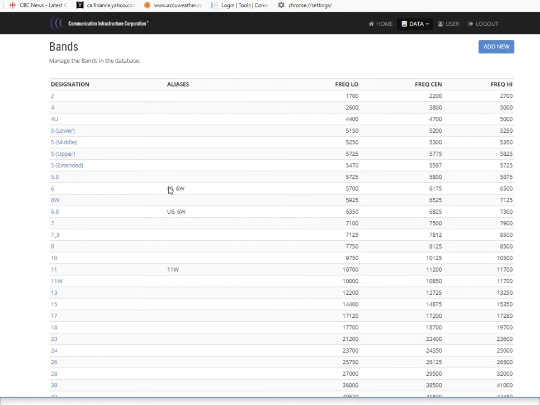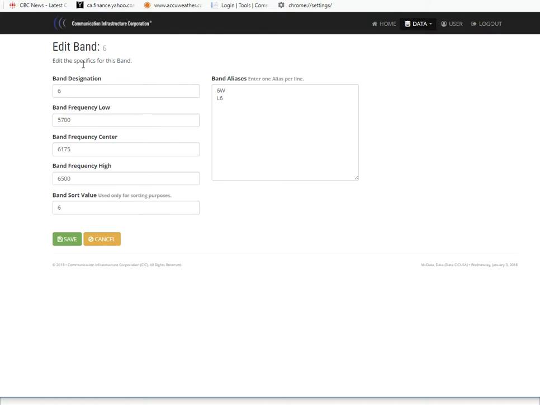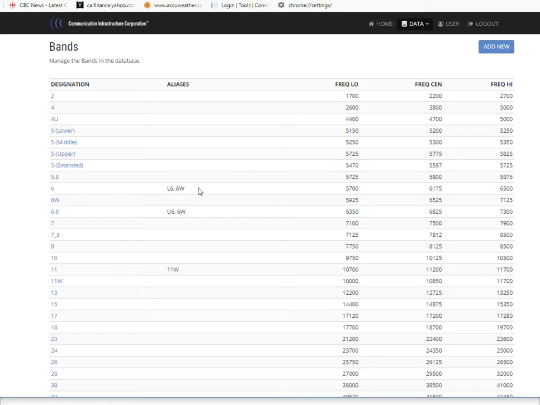If I want to edit or view the detailed specifications of any band, and this is generally true of the structure of the database, you click on the designation, in this case for the band, you get the specification area, and if you have permissions, of course, you can make changes and save, and you can go back by clicking cancel. You can add a new one by clicking add new. It brings you into the same form.